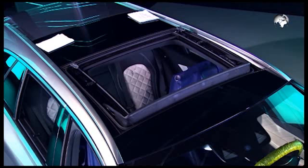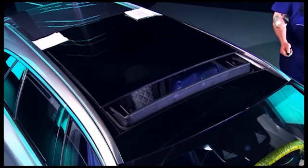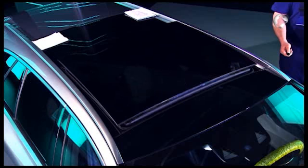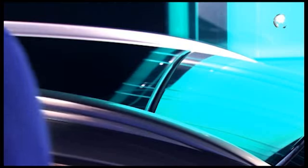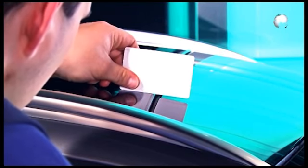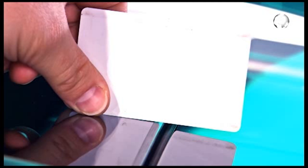Installation is in the reverse order. Turn the mounting screws hand tight. After installing, check the vertical offset to the front glass using a card. The offset may not exceed 2 mm.